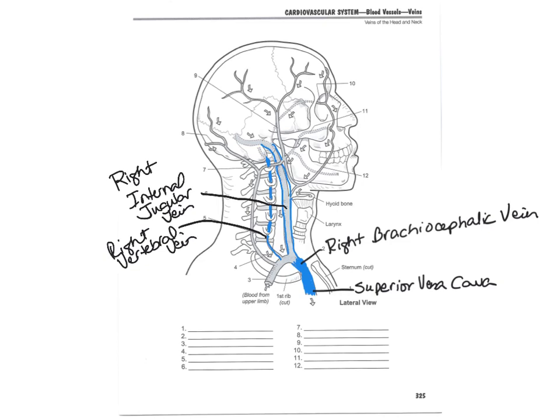And then next we have this other vessel here. This is the external jugular vein. Now you can see that these blood vessels are actually coming from veins that are going on the outside of the skull. The internal jugular was from the inside of the skull, and the external jugular is from the outside of the skull. And we can see that it's draining down into that vessel down there. And so that we call the external jugular vein. And since it's on the right side of the neck, we're going to call it the right external jugular vein.